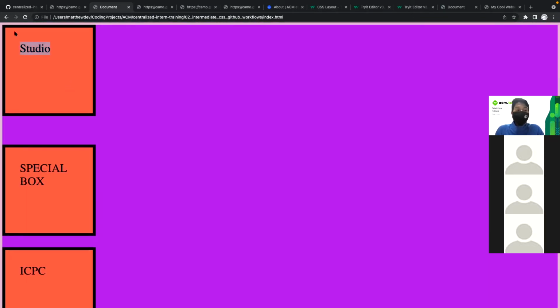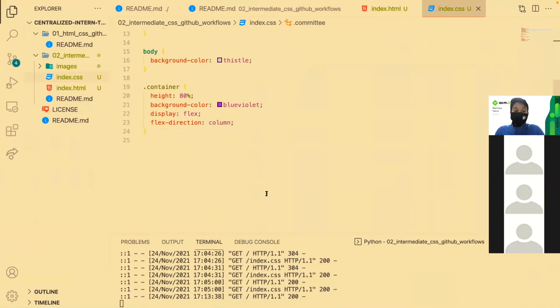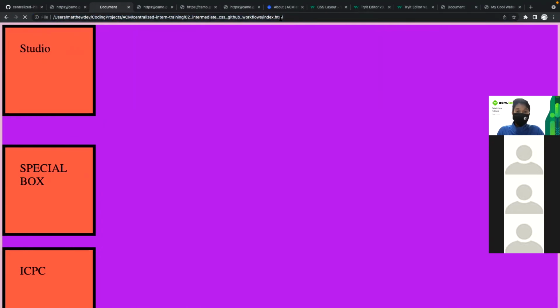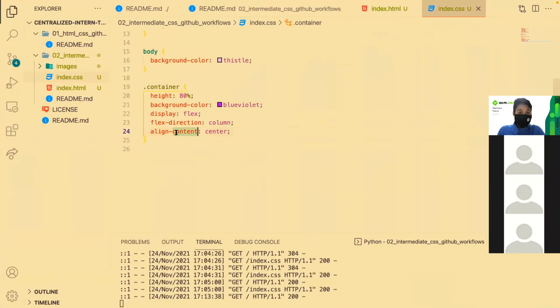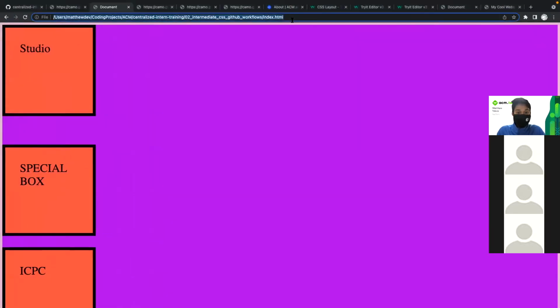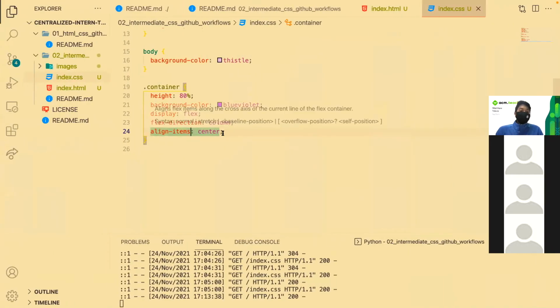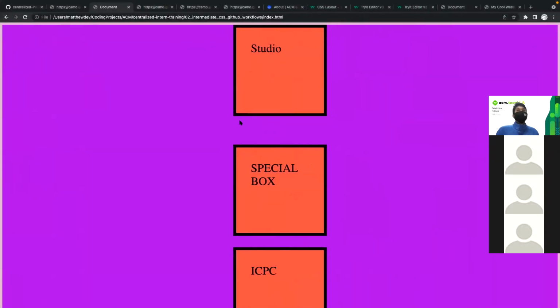Now, let's say that we want to move all of our flex items to the center of our flex container. The way we can do that is with align content. And let's see what align content does within our container. Oh, did I do the wrong one? Is it align items? Yes, I think I mixed them up. Align items. Now, the word align items seems to be a bit self-explanatory. Do any of you want to take a stab at what exactly align items did with respect to our flex container and our flex items?